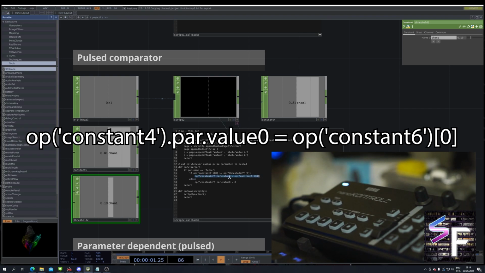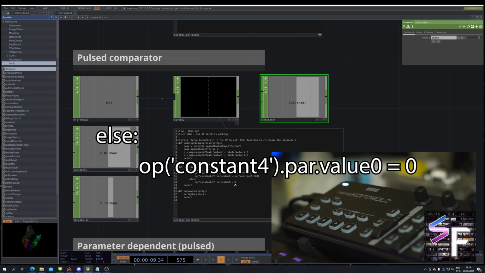Constant 4, value 0 will be set to constant 6. That's this constant 6, value 0. In every other situation, the output will be 0.